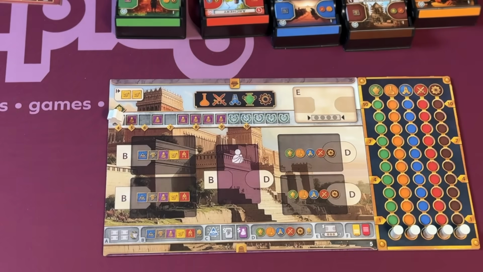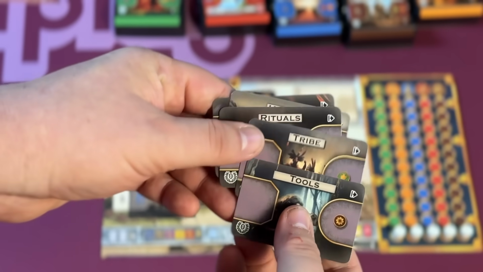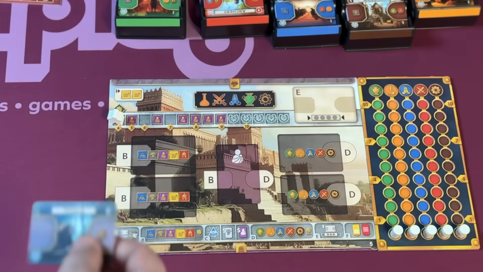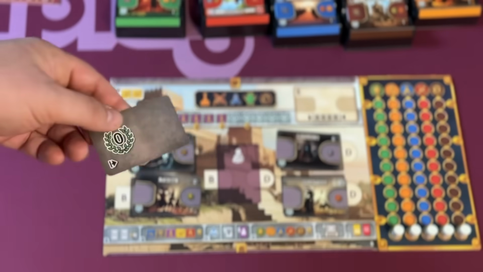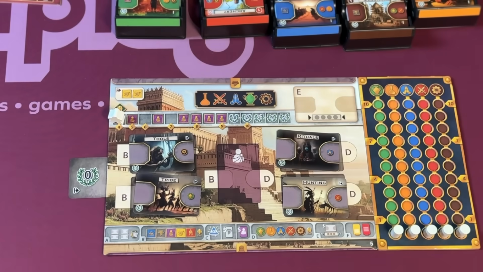In this game, each player is trying to get points. You're going to get points in a whole ton of different ways, but let's talk about how the game plays. You're going to start out with five cards: Tools, Tribe, Rituals, Hunting, and Fire. And every round of the game, you're going to place four cards in these four slots, and then you're going to pick another card and discard that card. It might be worth points at the end of the game, but you'll never see that card again.